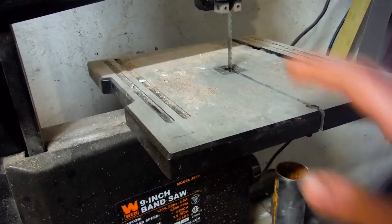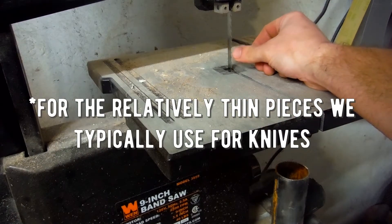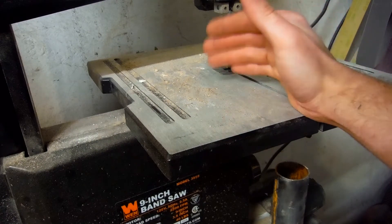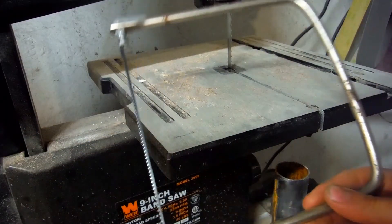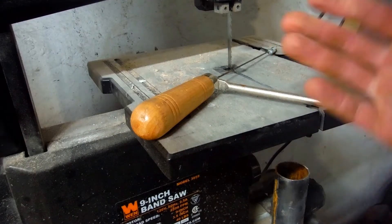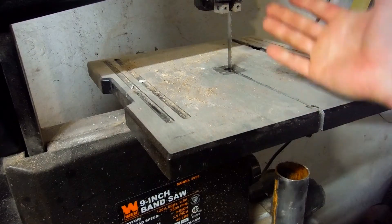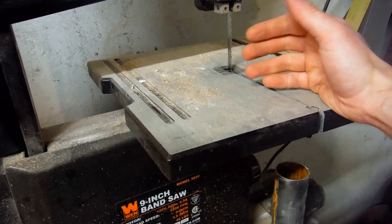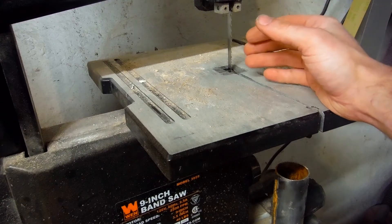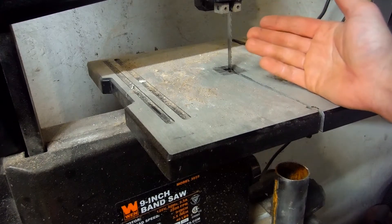Let's talk about cutting ironwood. You can use these little cheap bandsaw-grade bandsaws — they will cut it as long as you have a roughly four tooth per inch blade, which is rather aggressive. Most of the time I honestly just use a coping saw or a regular wood saw. The main thing is you're not using too fine a toothed blade, and if your bandsaw is variable speed, just choose a lower speed. The main problem with ironwood is it's very tough and very dense, so it's harder to cut and harder to abrade — our main risk when working with it is burning it.